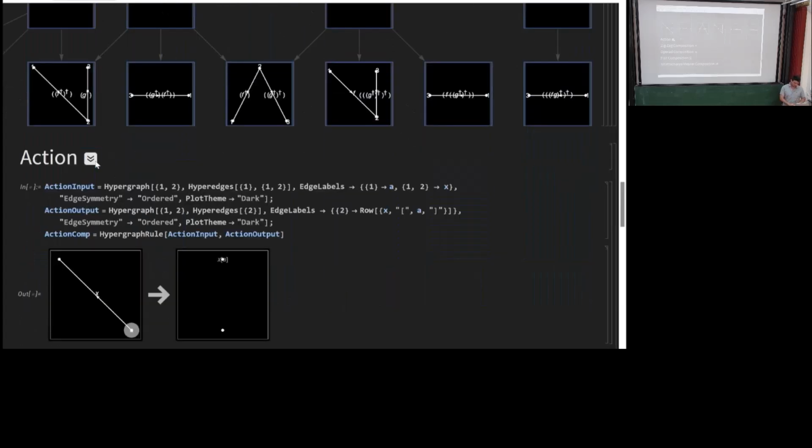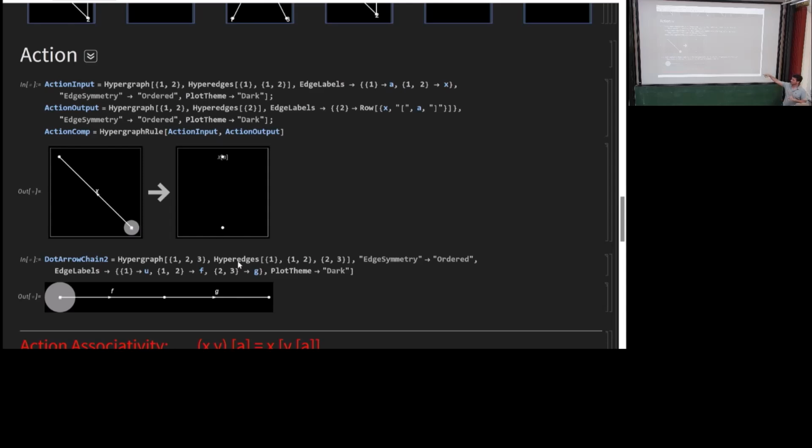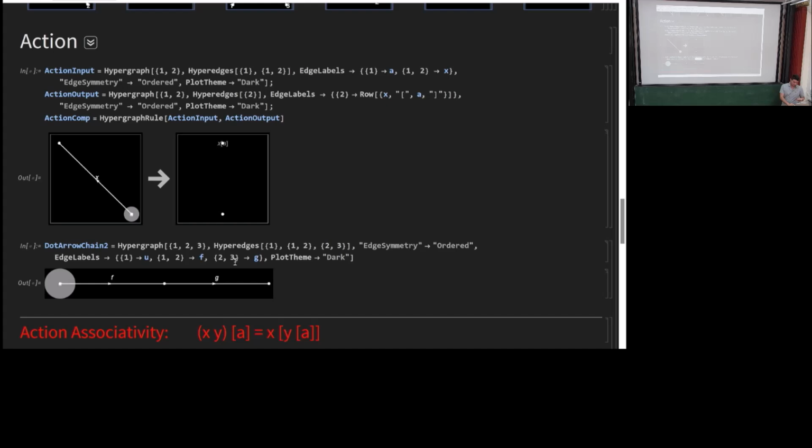We also have an action, so it's not only operations on a set, but also maybe like a semi-group action or a monoid action or a group action, something like that. To do that, you consider now edges of different arities. So you have a binary and a unary, and you basically define the action as, and this is not very well rendered here, but basically the directed edge is pulling the unary edge from the source node to the target node.